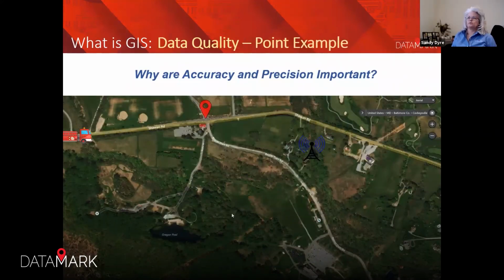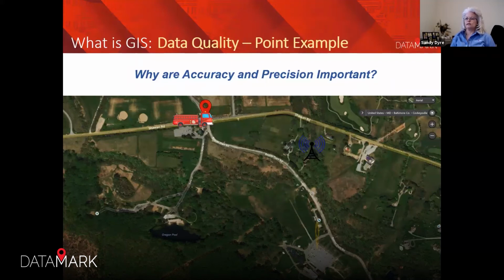So why are accuracy and precision important to the public safety dispatcher? Well, say you receive a 911 call and you have a medical going on at the parking lot of an address. And the way the GIS has been developed is that the point itself sits on the driveway entrance, at the main road itself. So we dispatch our fire unit, right? And our fire unit gets to the parking lot and says, ma'am, I can't find the RP, the reporting party or the responsible party. I can't find the patient. Help me out, right? How many times does that happen?